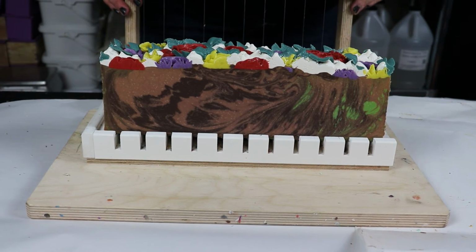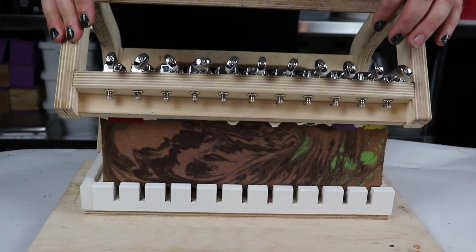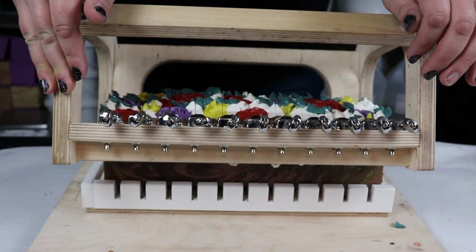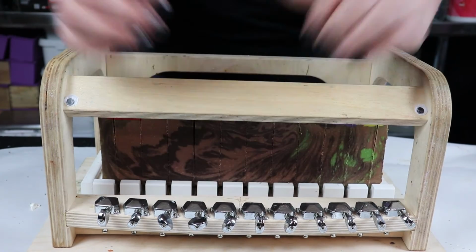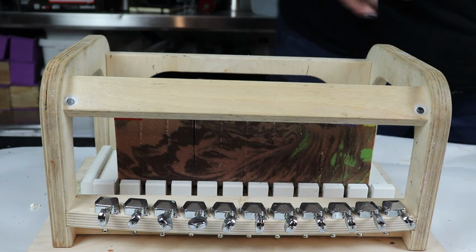Greg, bring thyself up on camera. All right, let's give this a cut. See how we did on these individual bars. Oh, Greg, did you bite the soap? Yum. Oh, Greg bit the soap. Just a little bit, not too bad, but still. Why you bite, Greg? Why you bite? Greg, why bite? No one authorized to bite.